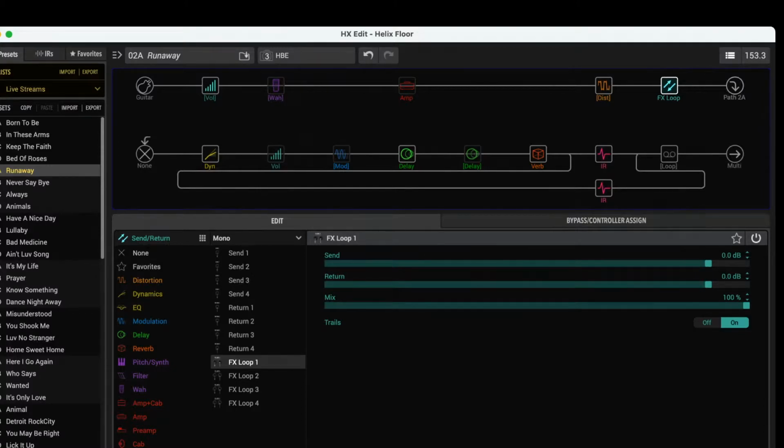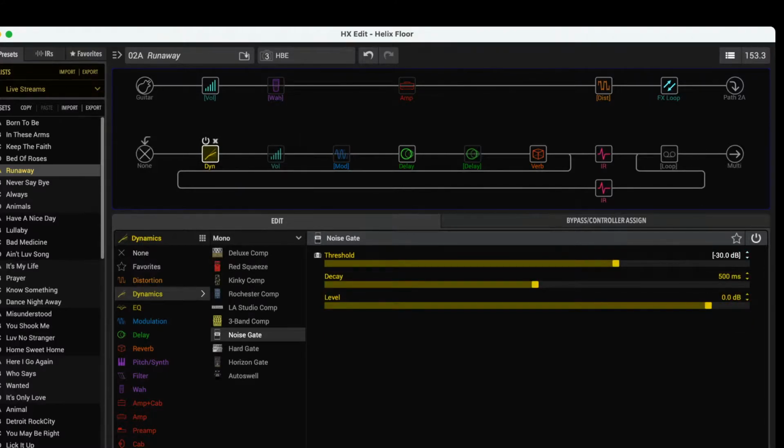Then I go down to the second path, and I have a noise gate right after the effects loop, because that's where you get that white noise if you're going high gain on most amps. So that right there will cut out all that sizzle and hissing stuff.